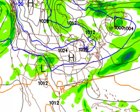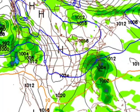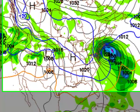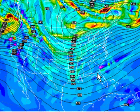And then all eyes are on the weekend. There's Friday on the GFS. Now this is, again, the 0Z run of the GFS. This is Saturday, and look at that, Saturday night, and then into Sunday. That's a significant winter storm across the Southeast, and then that lifts up into the New England states by Sunday night and Monday. There's the upper air chart off that 0Z GFS for 1 o'clock Saturday afternoon. The key feature to notice here is the positioning of this vortex. There it is on the 0Z GFS, where you wind up with a pretty big winter storm.